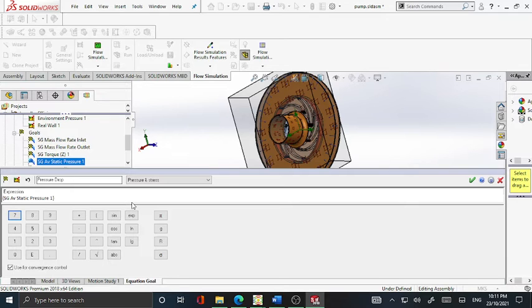Okay, and then pressure and stress. Check. Okay, check na then. Impellers.